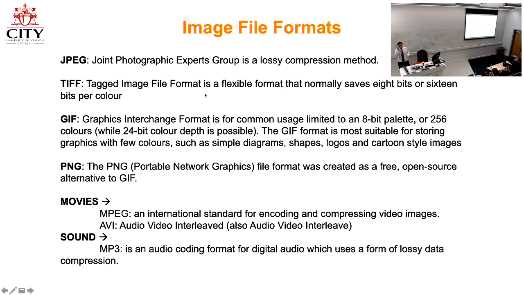One of them is JPEG, which is a format for compressing images. I'm not going through details of compression. It's not part of computer vision. It's more about signal processing and image processing. But feel free to look it up, see how they work. They are mainly Fourier transforms that are applied on images. So you have JPEG, TIFF, GIF, PNG, and for movies you have MPEG, AVI, and for sound you have MP3. You remember the revolution MP3 started. You had a CD which would contain 10 tracks, but with MP3 you could listen to 10 hours of tracks. So it made a big revolution. The same happened with MPEG and JPEG.